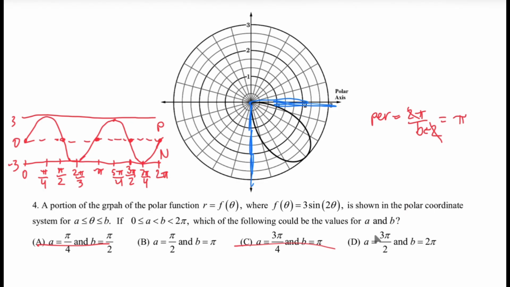So we can see that at 3 pi over 2, which is here, we're going to 2 pi, which is here. That's a negative. So that means that for answer choice D, the values of A and B, everything in there, it's going to reflect over to this section right here. But there's nothing in that section. The stuff is at this section. So D is not correct. So make sure to not make that assumption that it is D just because it looks like that. We need to look at the rectangular graph to see if it's going to reflect or not. So our answer is B.